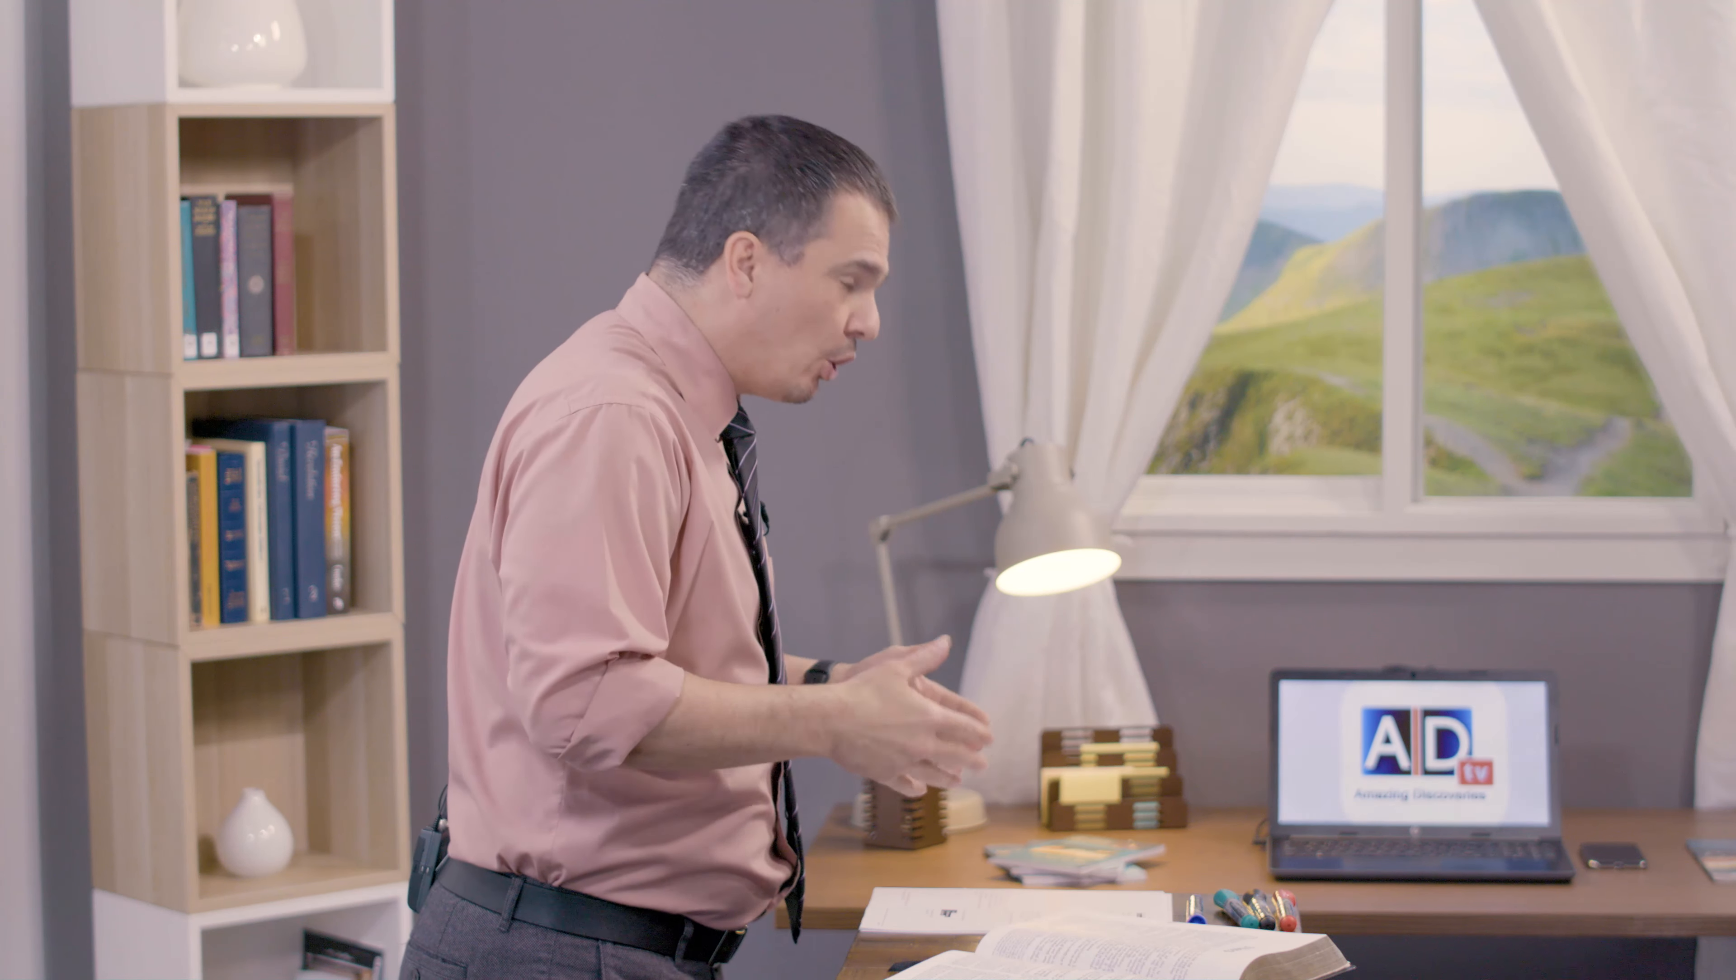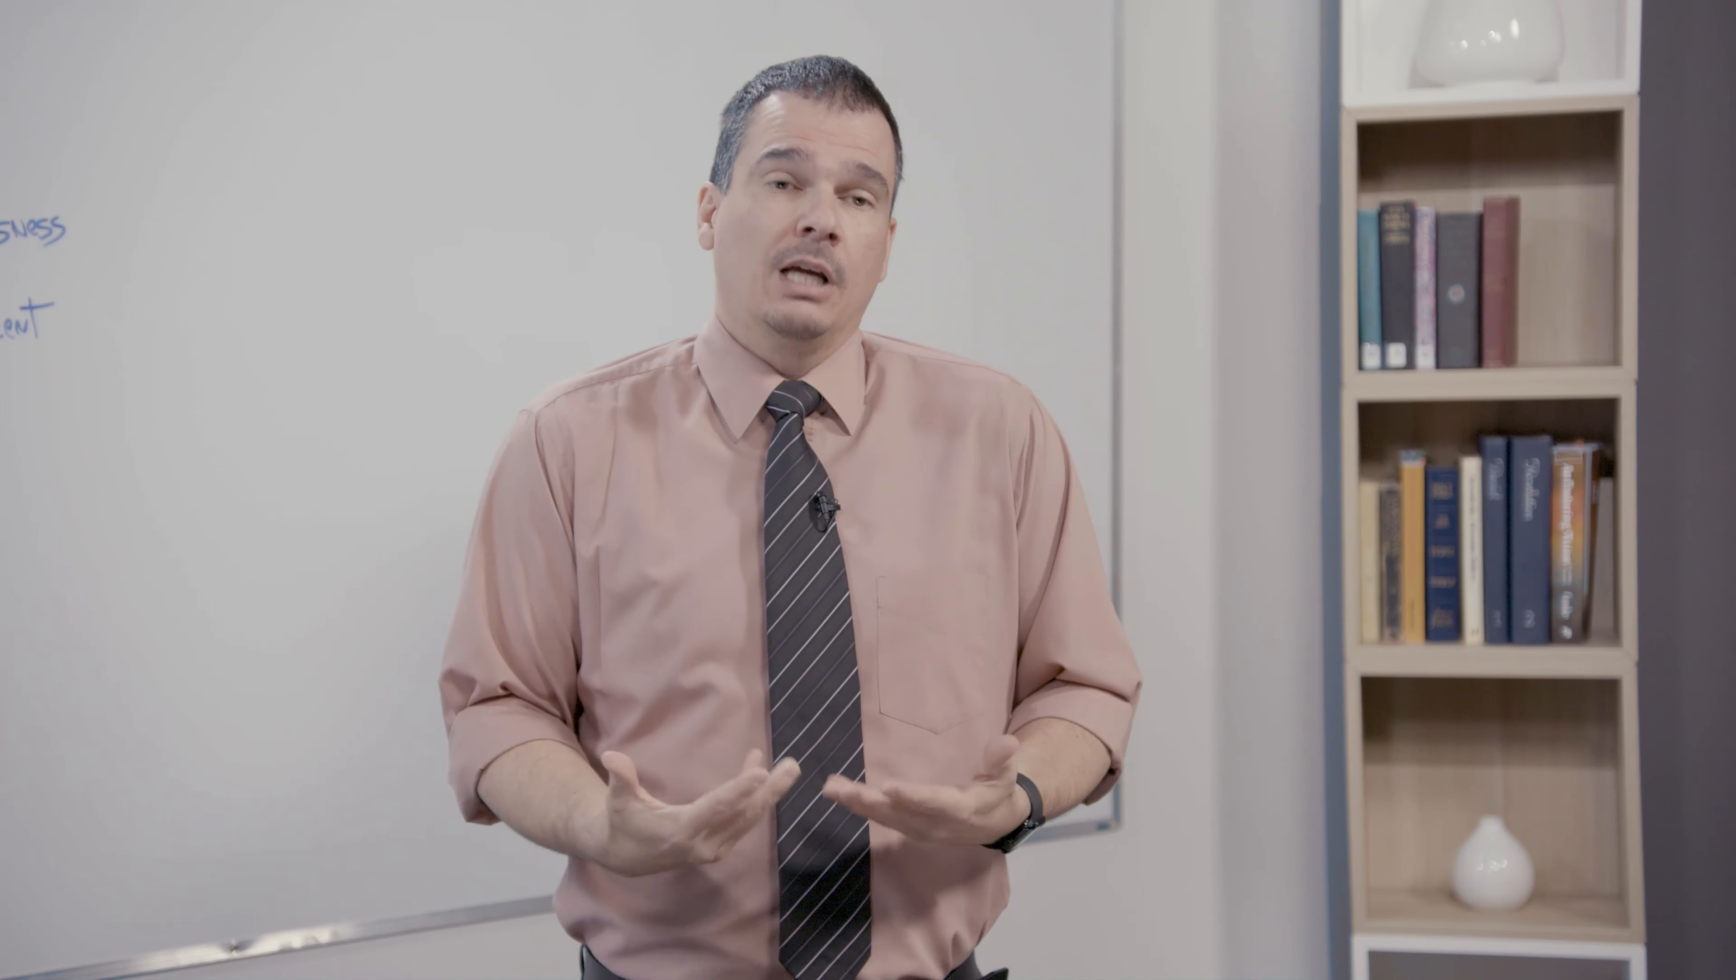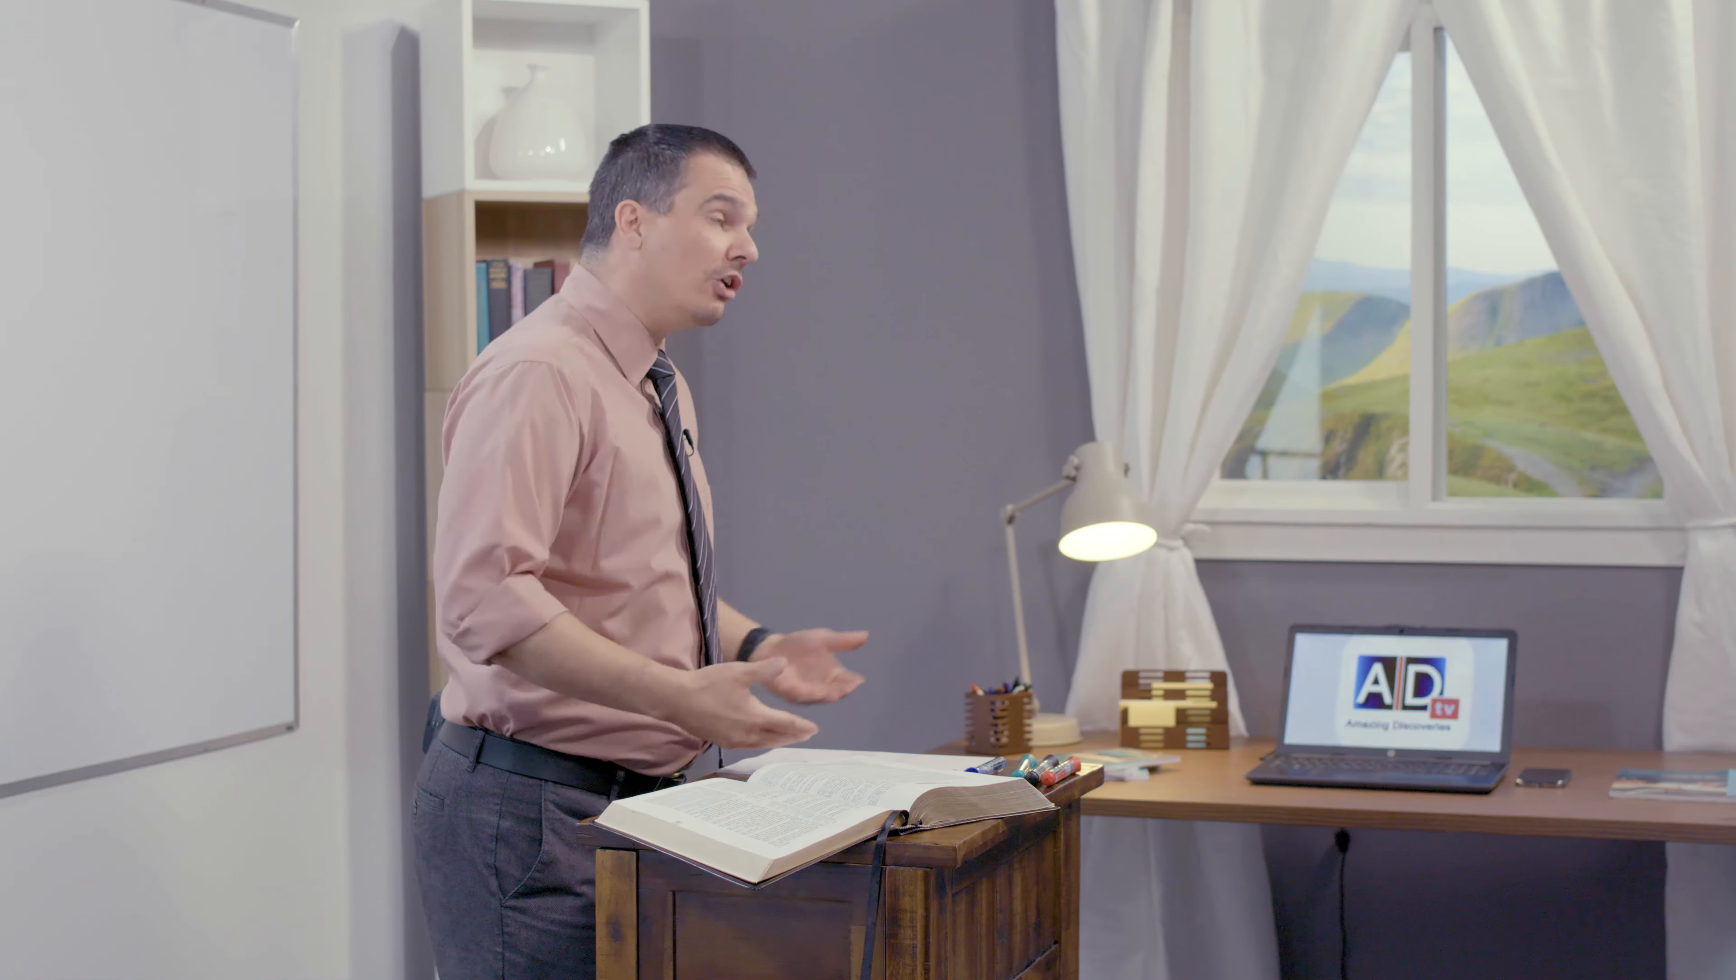Well, in the book of John, Jesus gives probably the most concise and important discourse on the Holy Spirit. So John 16, beginning in verse 7, we read. So here Jesus clearly explains that He needs to go so that the Holy Spirit can come. The Holy Spirit comes as His representative, representing Jesus now that He is gone. He will be with His people while Jesus and the Father are in the heavenly sanctuary doing a work there. The Holy Spirit is here doing a work as well. And then in the next verses, Jesus explains what the Spirit will be doing. In verse 8, it says: And when He is come, He will reprove the world of sin and of righteousness and of judgment.